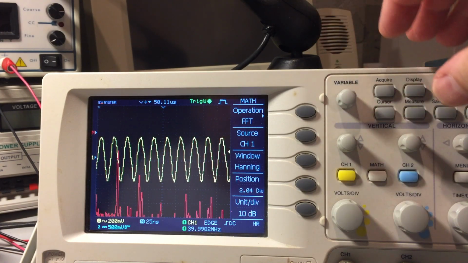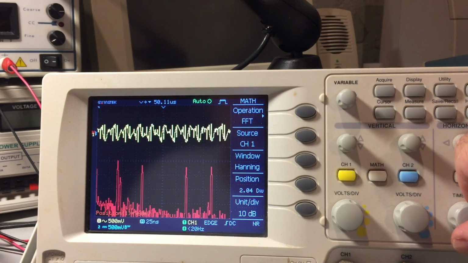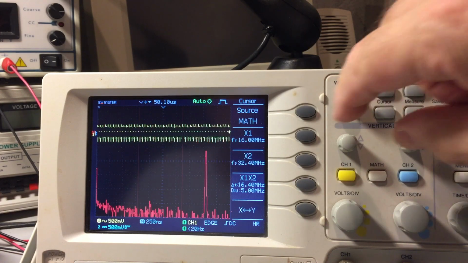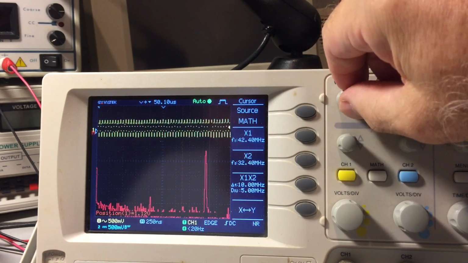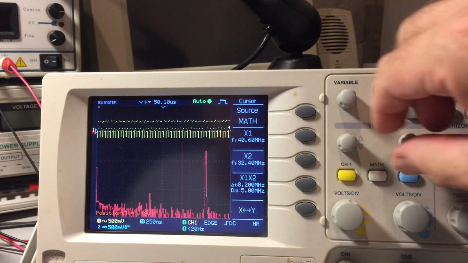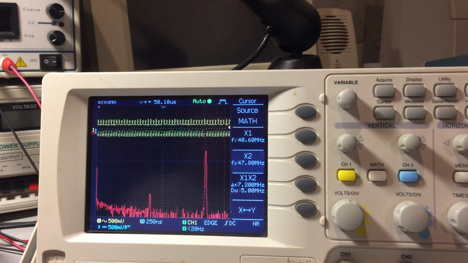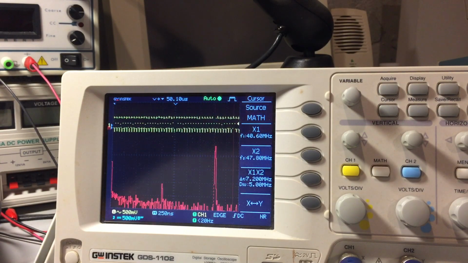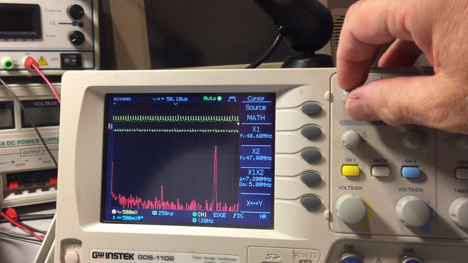So some quick adjustments, we'll reduce that and change the time base. Okay, get our cursors going here. And yeah, number one cursor, I'll move that over here. And let's get number two just out of the way so I don't confuse anything. Okay, and you can see function generator is on 20, and if we look at the spectral analysis, the frequency components here, we see that's at 40. Again, it says 40.6, but that's kind of the resolution of my scope.